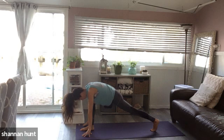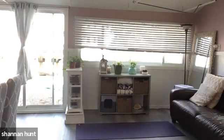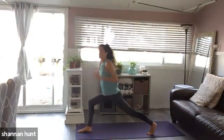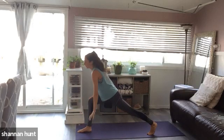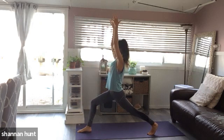We're gonna lift up to a high lunge from here. So bringing your hands to your knees if you need to, and then starting to lift the upper body up until you're in that high lunge. So that's a challenging transition to come from the ground all the way up. So if that doesn't feel comfortable, you can always kind of straighten the leg and then lower that right knee into the lunge. So from here, we're going to find our warrior one.